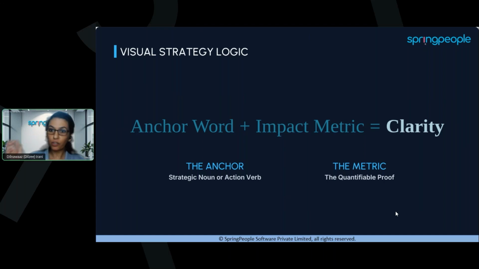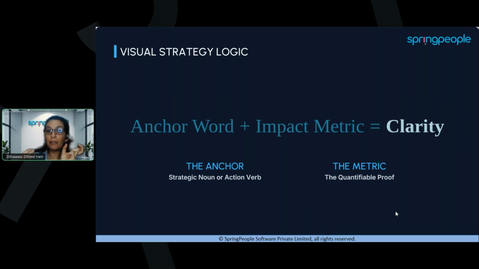It could be user satisfaction. It could be infrastructure integrity. It could be skill bridge. It could be any of these business realities that you want to highlight or that you want to convey. You bring that to the forefront, right? Now, this is not enough because this does not convey anything.